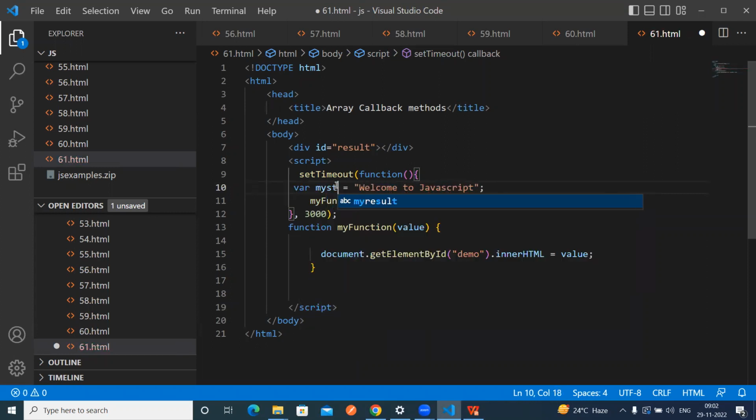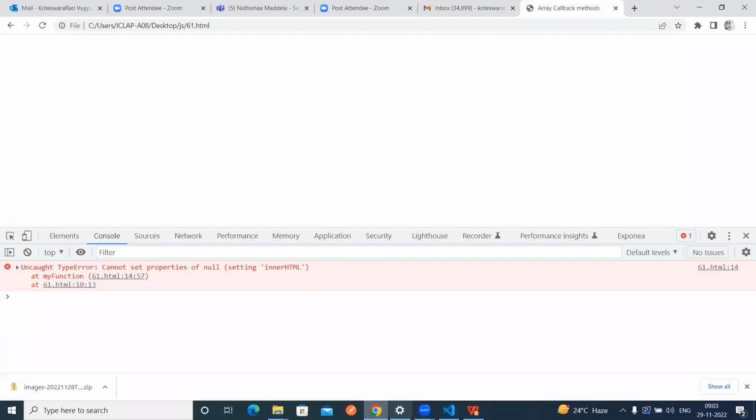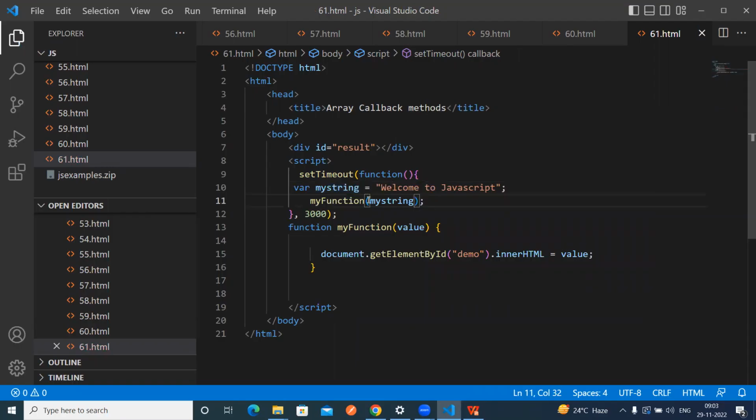Wrap my string. The value is coming, right?